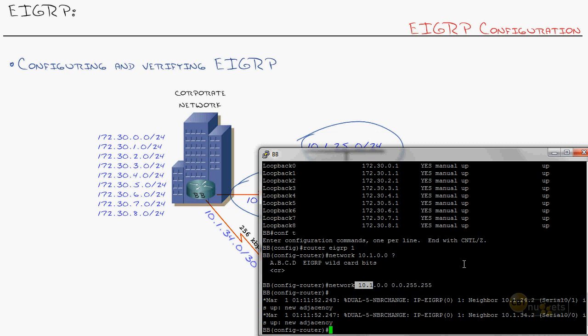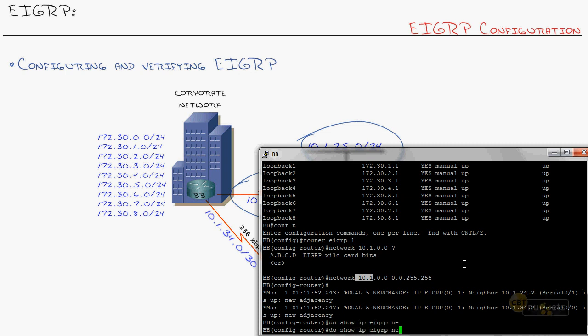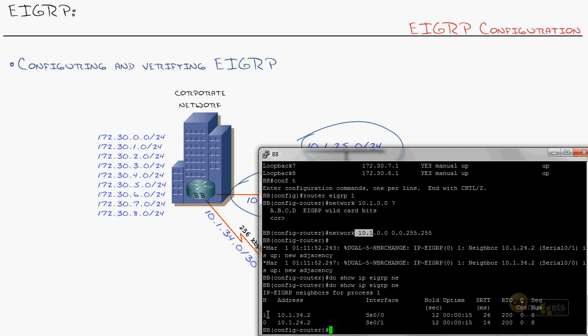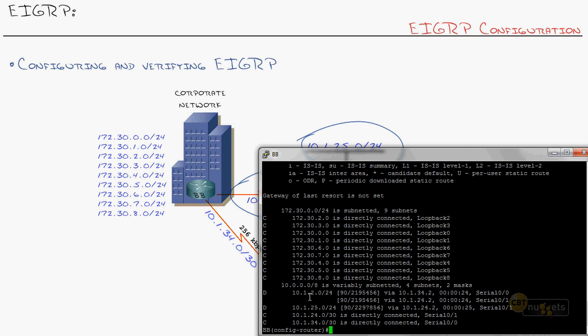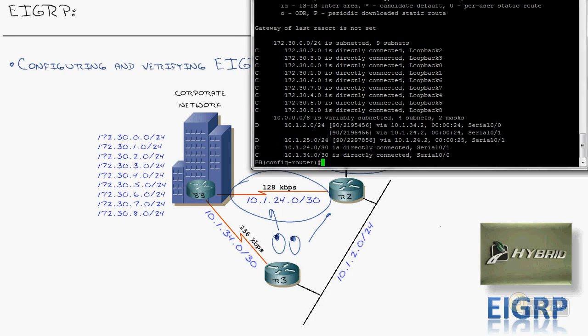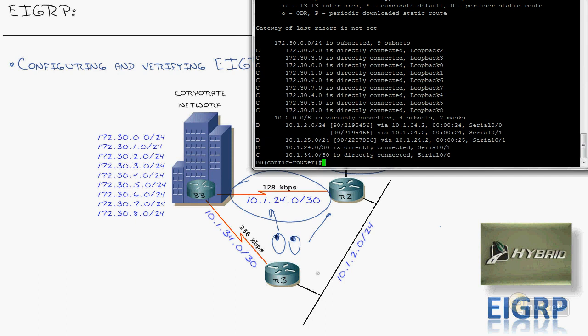So now on the backbone router, I'm going to do a show IP EIGRP neighbors. It's got 2 neighbors. Again, the handle is just which one was learned first. And then let's do a show IP route. And we're seeing the routes there that are being learned from the neighbor. Now check this. We are seeing two separate routes to the 10.1.2 network down here, showing up in the routing table.